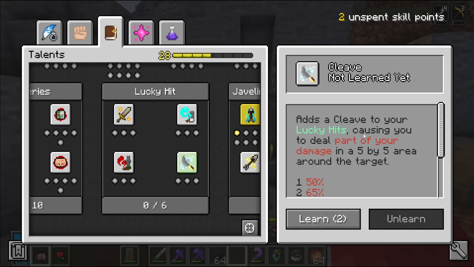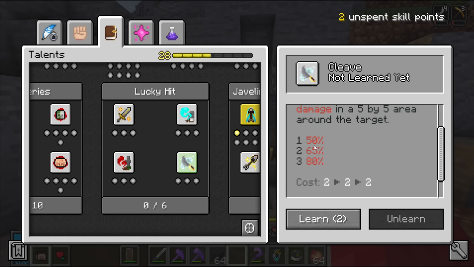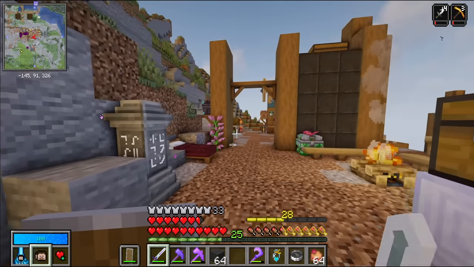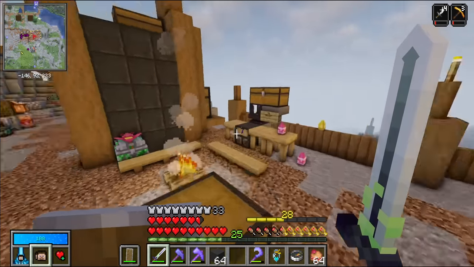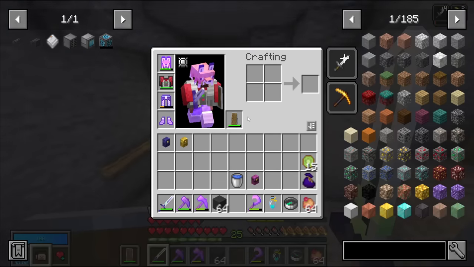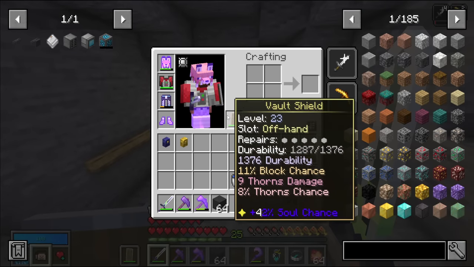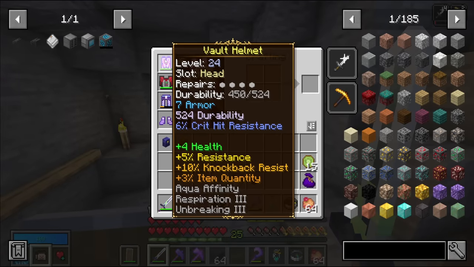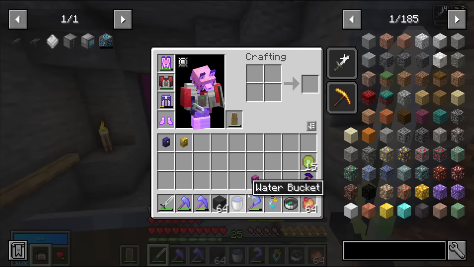Adds a cleave to your lucky hits, causing you to deal part of your damage in a 5x5 area around the target. This is a very satisfying thing where my attacks become like big explosions every now and again. And by every now and again, I mean 4% of the time currently. I definitely could benefit from finding a shield or another offhand that has lucky hit. You can also get it on helmets instead of the crit hit resistance, but it's quite rare. But I'm going to work towards it.